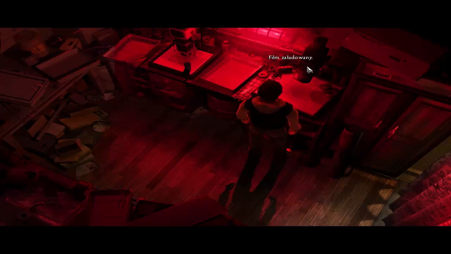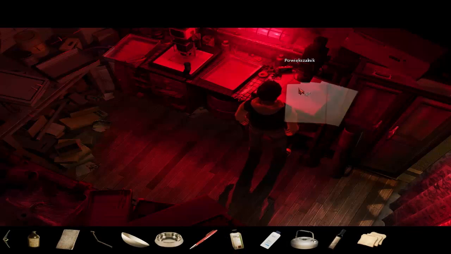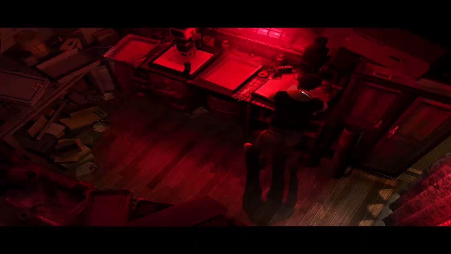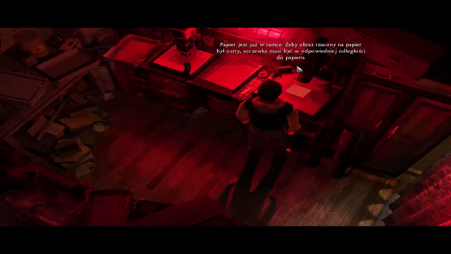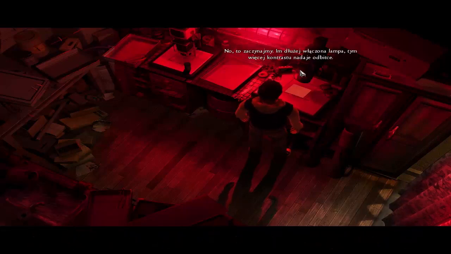The film has been put in. Okej. I could turn the lamp on now, but that's not going to do too much if there isn't any paper below it. A, czyli teraz papier tutaj idzie. The sheet is lying in the frame. The distance of the lens from the paper seems fine for the picture to be projected properly. Czy co? Let's have a go. The longer I leave the lamp on, the more contrast the picture gets. Let's try it.